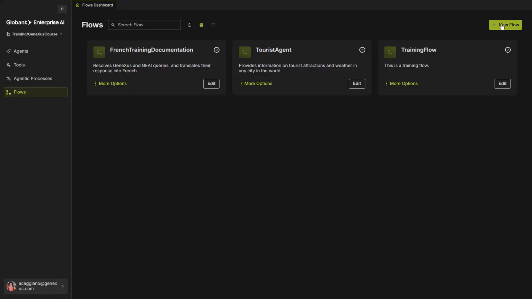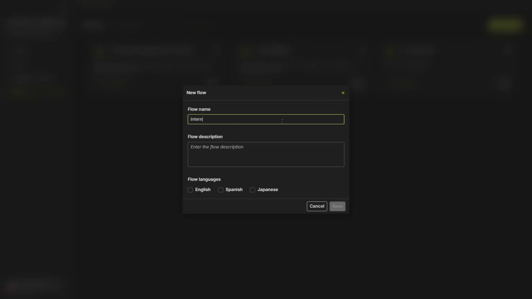We access flows and create a new flow named Internet Search Flow. We add a description and indicate the Spanish and English languages.